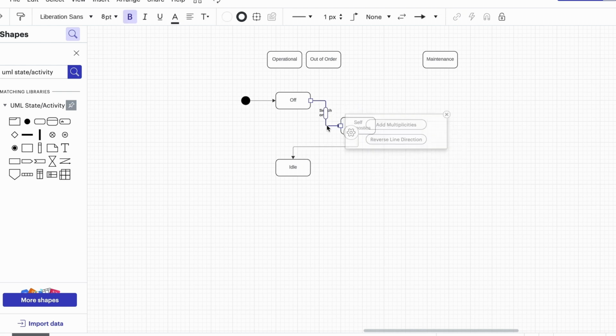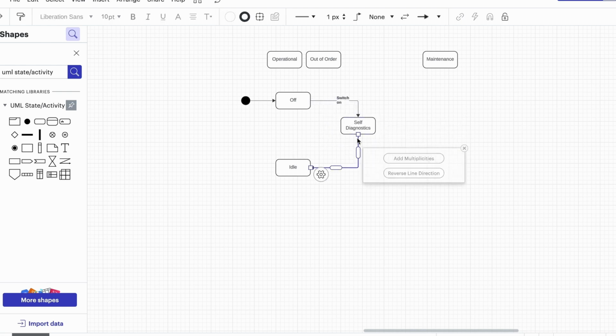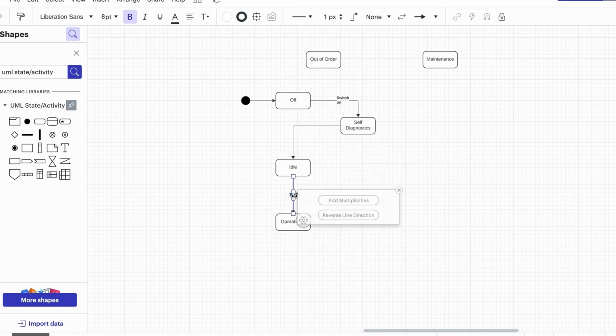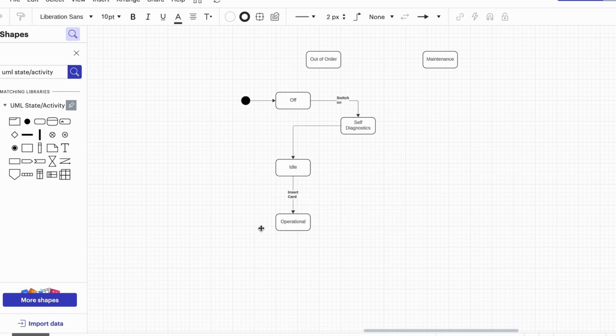When the customer approaches the ATM, they insert their card and, considering the ATM is working, they make it operational. Looks good, but at this point I start seeing that the operational state is too primitive and doesn't show a lot of stuff that the user or ATM does. So let's throw some details into that. For that, we can use the composite state.